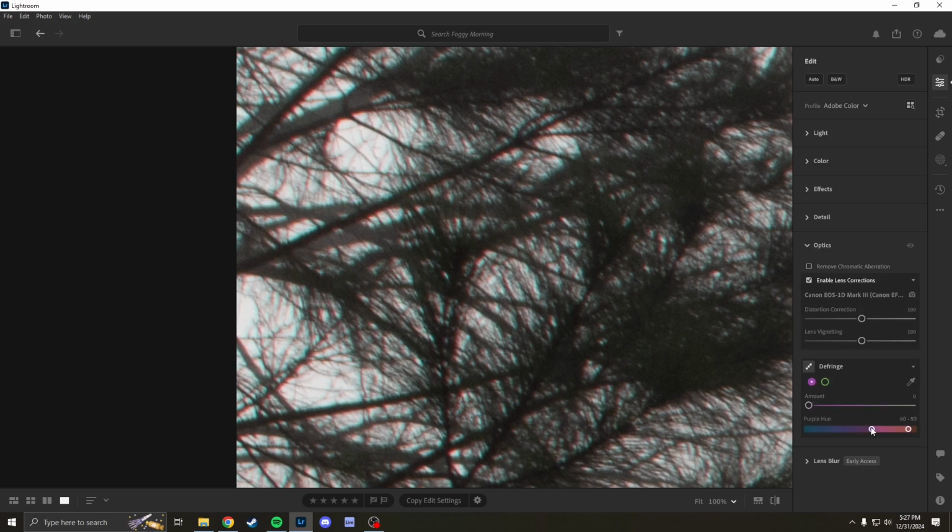So if we click on purple here, we can just set the parameters to 79 to 95. So if we bring this here, we'll say 79, bring this to 95. These are very specific parameters, but I'll show you why they're so specific in a moment. And we'll bring the amount up to 4. And just like that, we can see the red kind of disappear, kind of fade away. For the green value, we'll click over here. Let's just set the parameters to 54 and 74. So 74 there, and we'll just bring it up to about 54. And we will also just set the amount to 4.